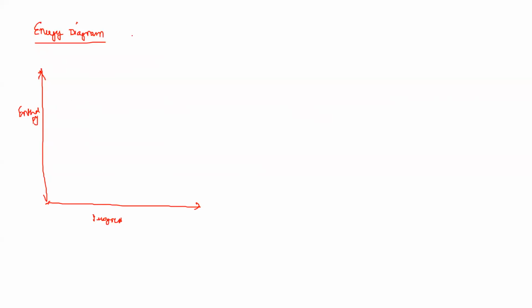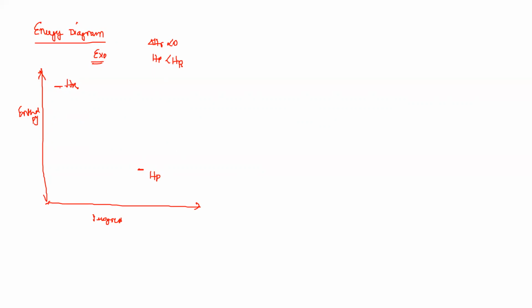So it is always seen that for an exothermic reaction, you'll always find that since the heat of the reaction for an exothermic reaction is negative, therefore HP is lesser than HR. All right. So you'll actually find HR somewhere here because HR is greater, and HP would be found somewhere here. Now, as you can see, HR is at a higher energy state while HP, or you can say the product, is at a lower energy state.